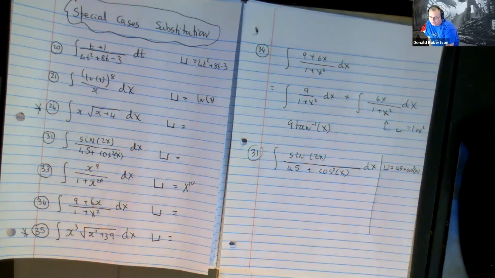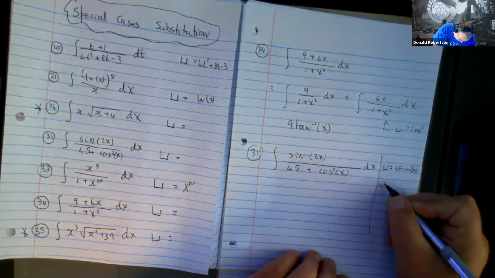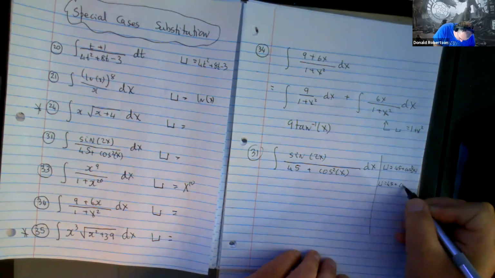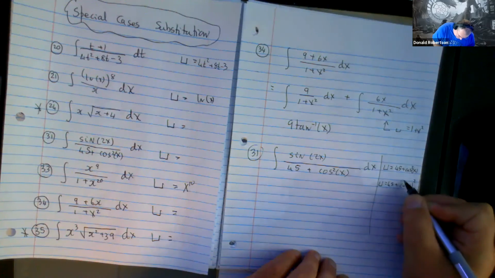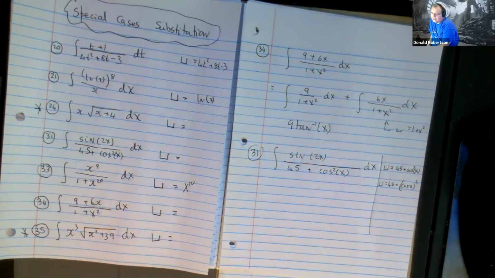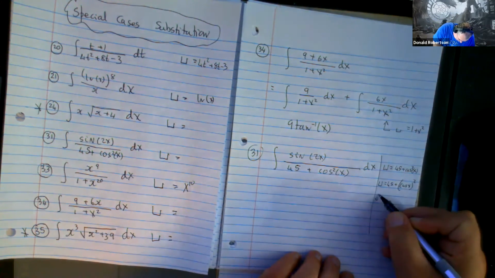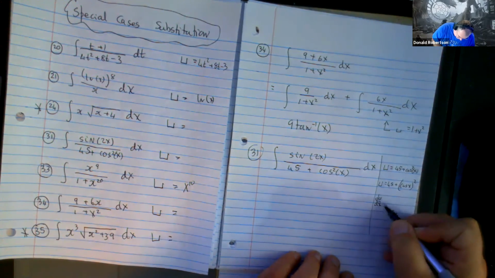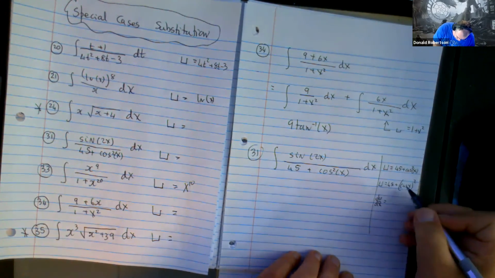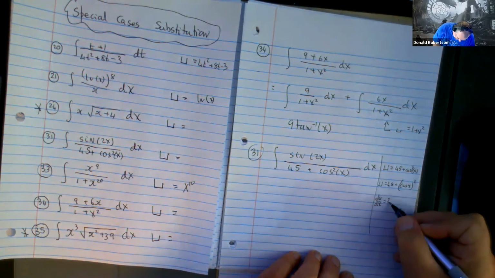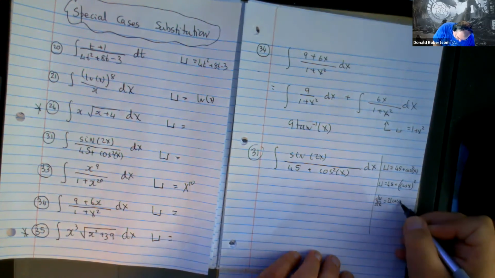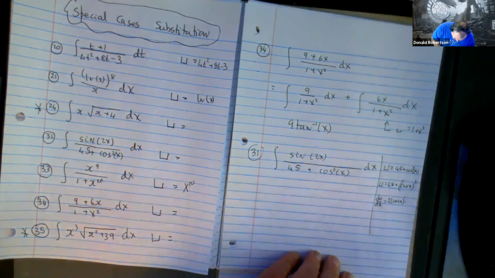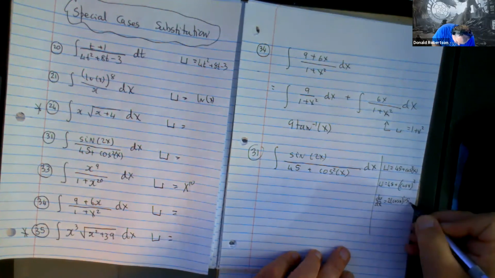Actually, isn't that the rule that when you've got an ugly fraction, the bottom guy is your u-sub? Well, I'm going to rewrite this slightly differently, because you may have forgotten that cos squared x is really cosine x being squared. That's just a convenient way of writing it. So I'm now going to differentiate this with respect to x. Well, that's nothing. Cos x squared is the chain rule. It's 2 cosine x to the power of 1 times the derivative of cosine x, which is negative sine x.